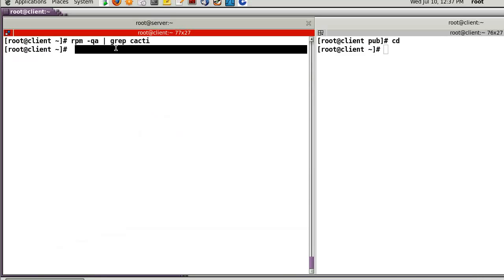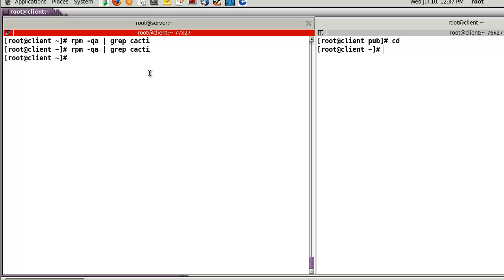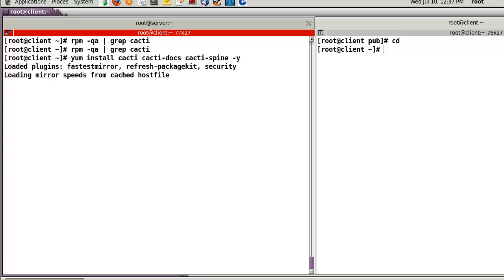Okay, let's try to configure Cacti. First, in my case, I don't have the Cacti packages now, so I will install Cacti and Cacti Spine as well.